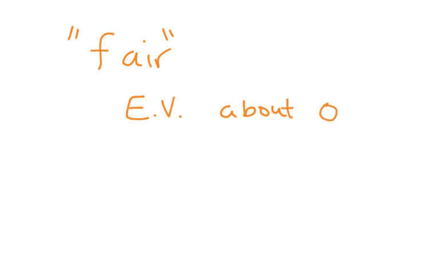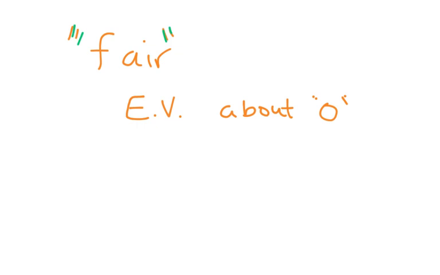Now, if a game is considered fair, then the expected value is going to be about equal. It's about 0 is your result, okay? So if a game is quote-unquote fair, that means that both people have about the exact same probability. Honestly, blackjack, roulette and craps are pretty much quote-unquote fair. However, the casino wins because of human psychology: people stay and end up losing, and they might have a 51-49 advantage on those games.